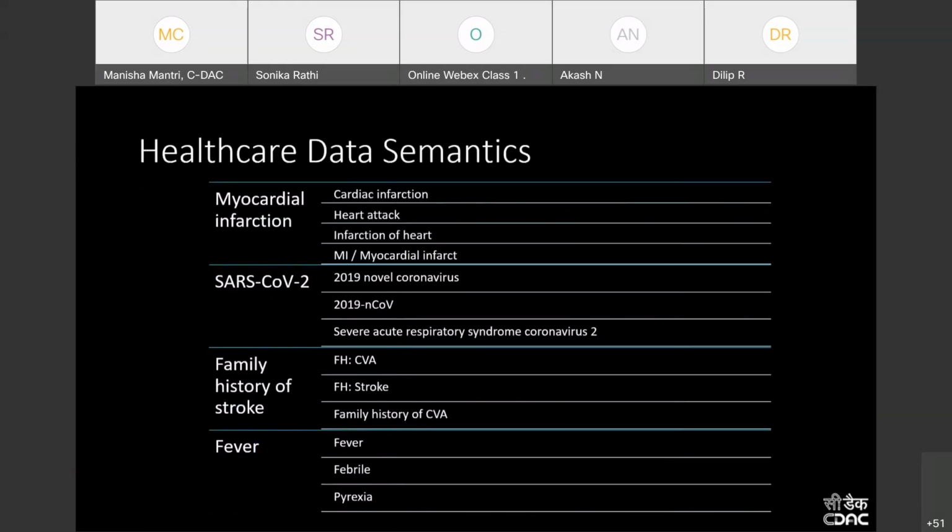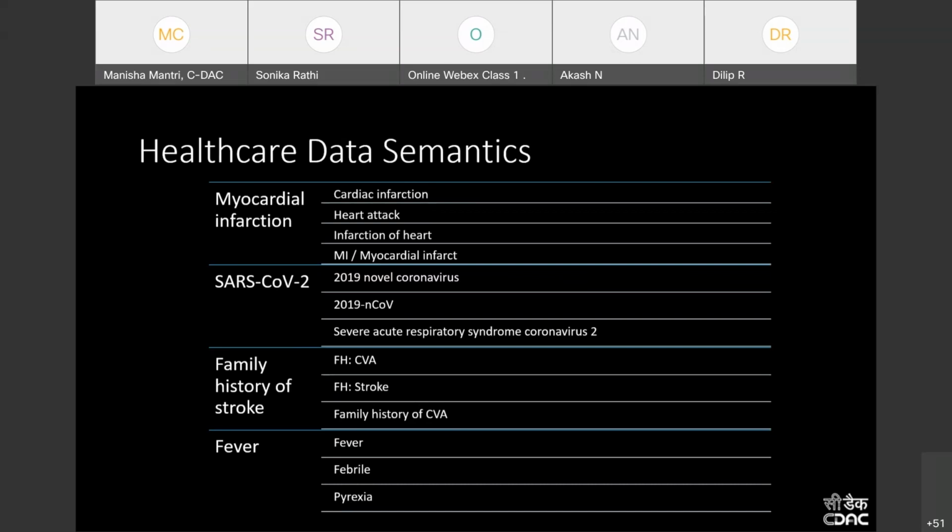And when we try to see more, get deeper into health records and try to see the health data semantics, we see that multiple clinical concepts are spread across health records, having different connotations, different synonyms. For instance, one example that I'm putting here is myocardial infarction, which we all know. It has multiple synonyms. People call it heart attack, people call it just an abbreviation, MI. You could call it infarct of heart or cardiac infarct. So these are the multiple examples.